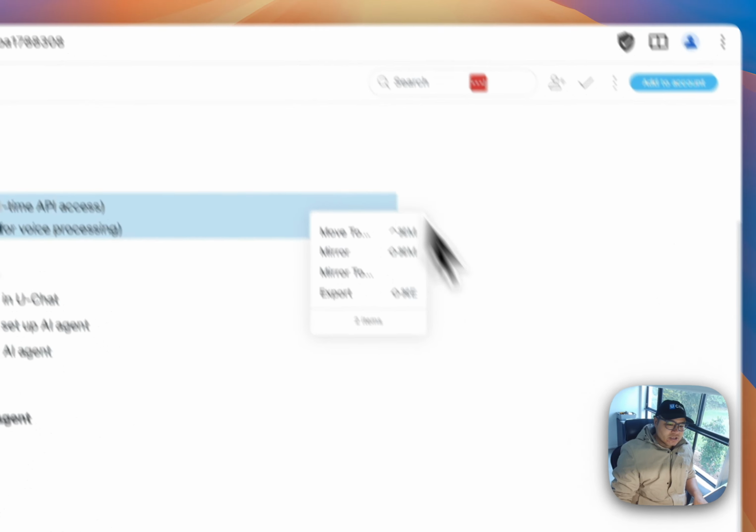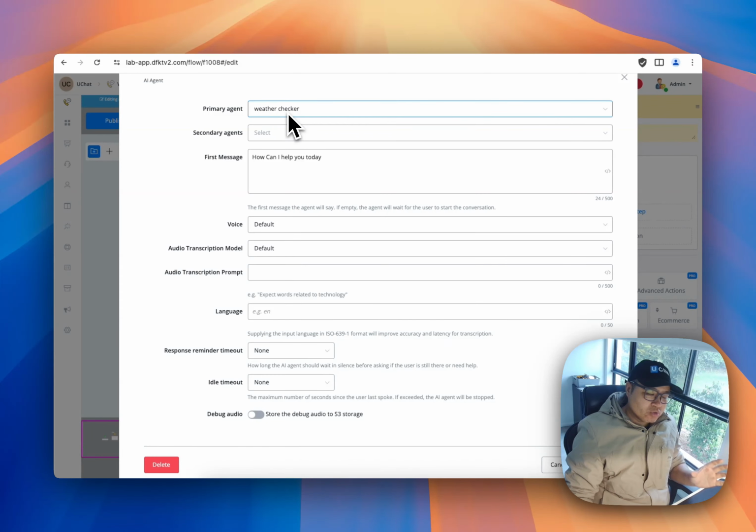First of all, there is the same concept of primary agent and secondary agents. We are using the large language model and persona settings for the primary agent, and for the secondary agent, we are not using those. We're just using the skills, functions, and product information you set up for the secondary agent.